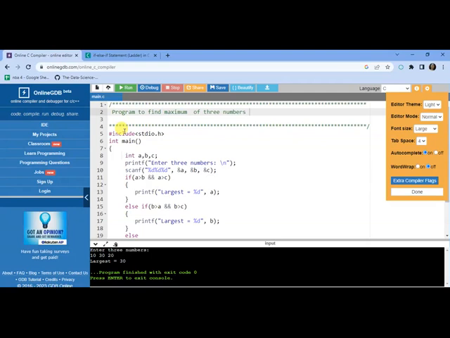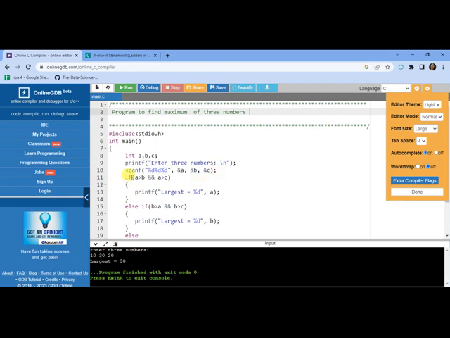Let us see a program using an else-if ladder. Suppose you want to find the maximum of 3 numbers, so we can use an else-if ladder here. Now this program can be written in many ways. I have used here an else-if ladder. So #include stdio.h. In the main function, declare 3 variables a, b and c of type integer. In printf, accept the 3 numbers. So scanf %d, %d, %d, ampersand a, ampersand b and ampersand c. So pass the address of a, b, c.